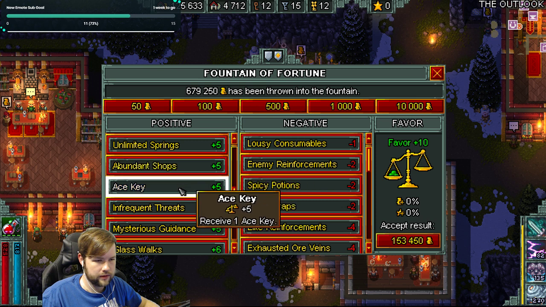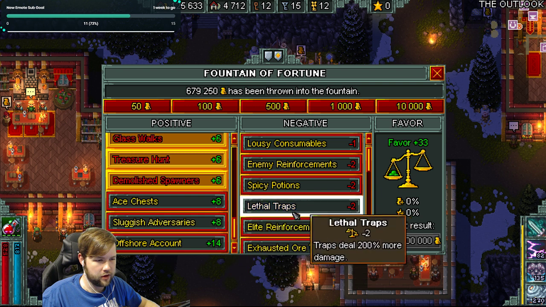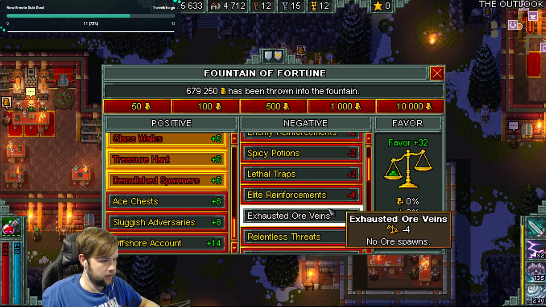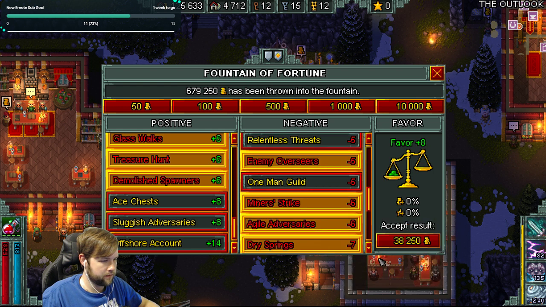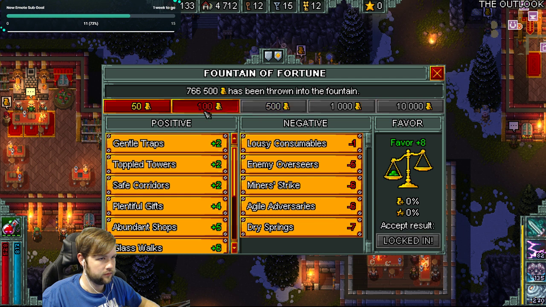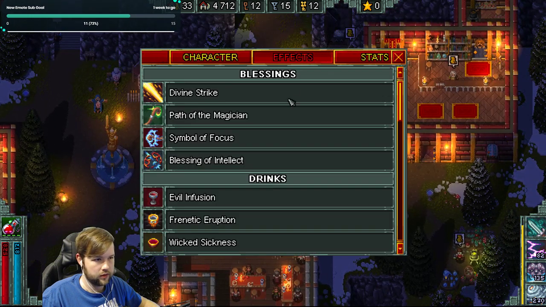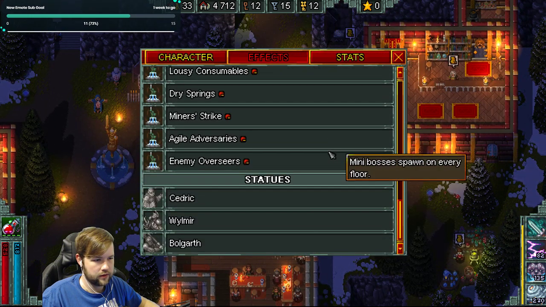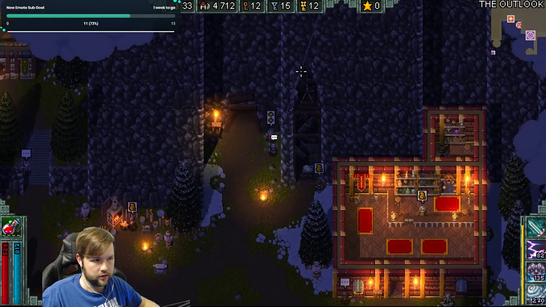Let's go Abundant Shop for spellcasters. Usually go Monoliths for primary builds. There's so many good monoliths for primary builds. 40k sounds good. Lock it in. So we're gonna donate to the fountain again. And did we do everything? We have our blessings, drinks, fountain, statues. Yep. And NG+13.